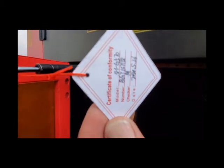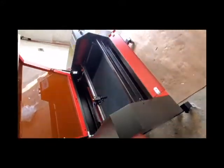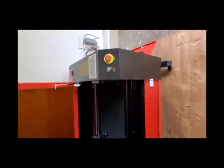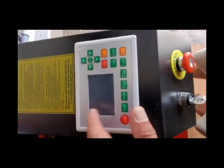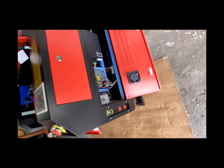And there's the serial number, if you can see it. I don't know, let me see if I can even read it. It looks somewhat legible. And let's see, certificate of conformity. It's a 100-watt laser tube that goes on here. So supposedly this is their updated 2019, 2020 black and red 100-watt laser with the Ruida controller, which is something that was important to me. I want to be able to use LightBurn. So it's got a fan, cooling fan, I would imagine.